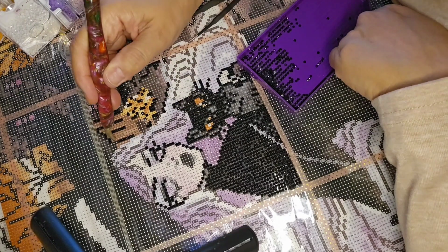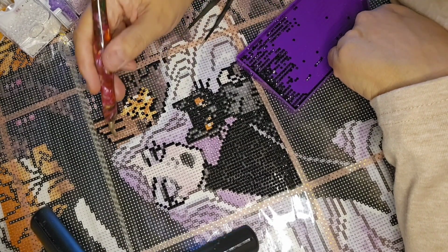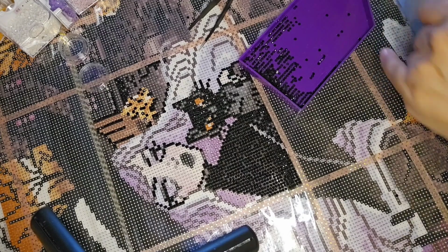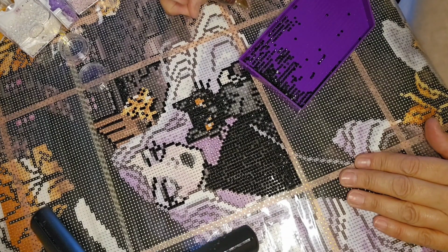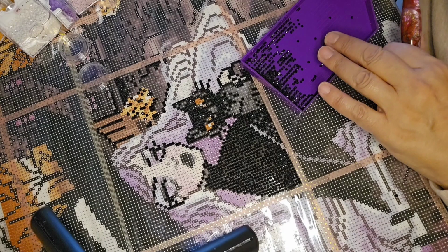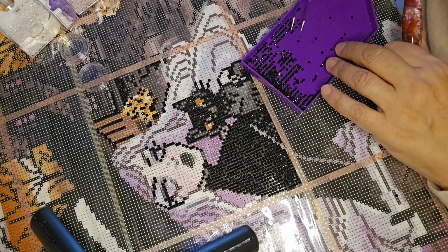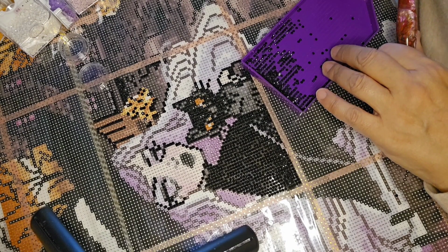If you're not doing Drills and Chills, Drills and Chills is a community event for diamond painters, well, not just diamond painters this year. It's for paint by numbers and I think cross stitch also, as long as it's fall themed or Halloween themed, it's a go. I believe it has to be licensed art for the grand prize, it must be a licensed artwork. And it runs from September the 1st to October the 31st, so you still have time if you want to get a kit and join the community. Drills and Chills 2023.